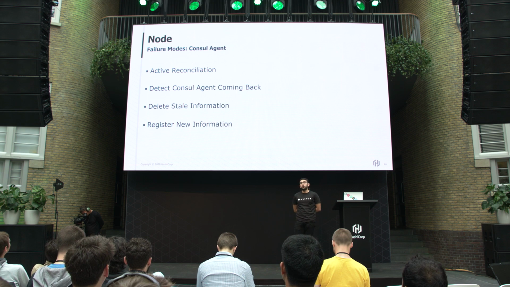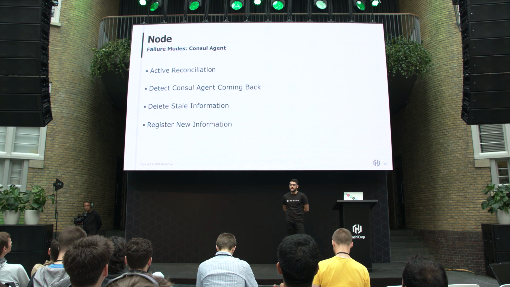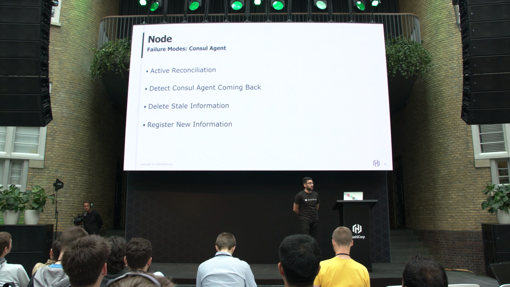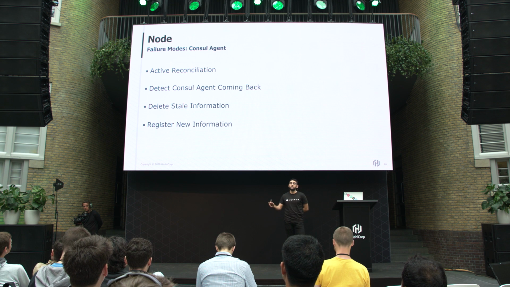So if a Consul agent fails, Nomad starts actively reconciling with Consul. We will detect when the Consul agent comes up again and healthy, and we will detect any drift between the desired state and what Consul is seeing, and we'll deregister stale services and register the desired ones for you. So if Consul goes down, as soon as it comes back up, we'll reconcile state immediately, and that will get updated in the catalog so you don't have stale information in your cluster.